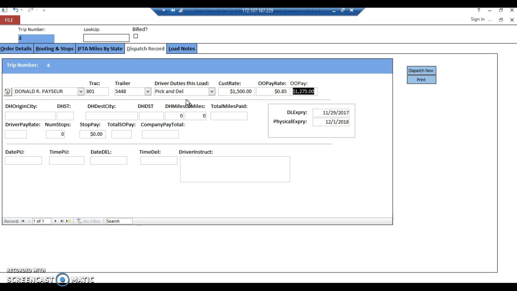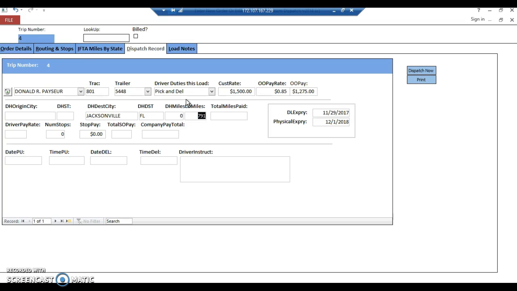$1,275. Now, owners, it's really not important to put in your deadhead origin or your deadhead destination, because you're not paying for deadhead miles anyway. You're just paying for loaded miles. What I normally do is put in the origin as the same as the destination, or quite honestly, you can put nothing. So we'll just leave nothing, and we'll tab.